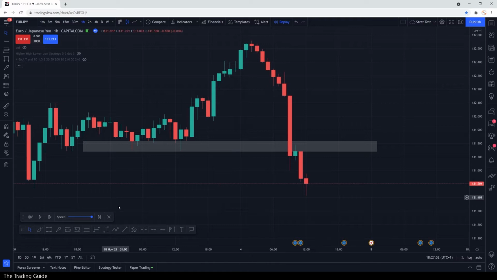So this is what I expect, or at least hope that it will look like. Price coming back to the zone, then bounce off and going down again. But nobody knows if price is respecting the zone. It could go up even more, or perhaps reverse to the upside.